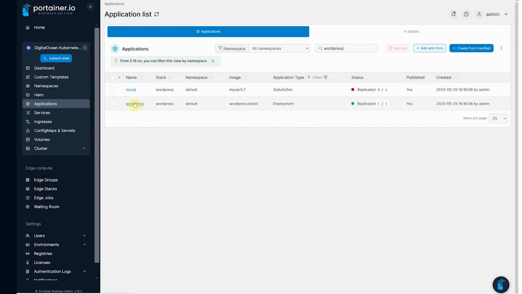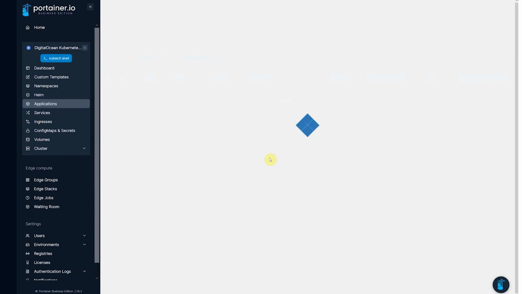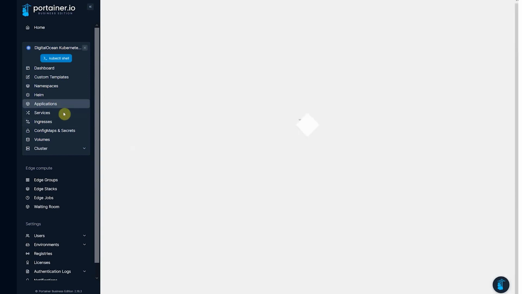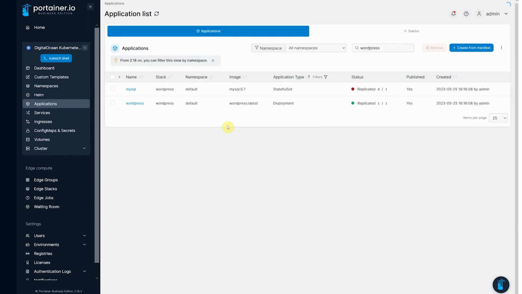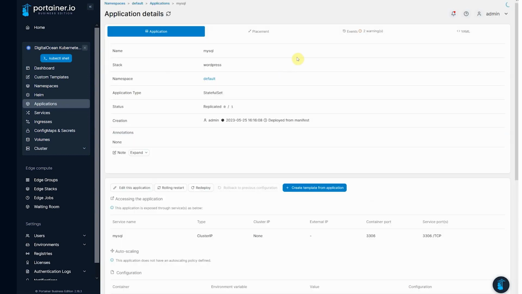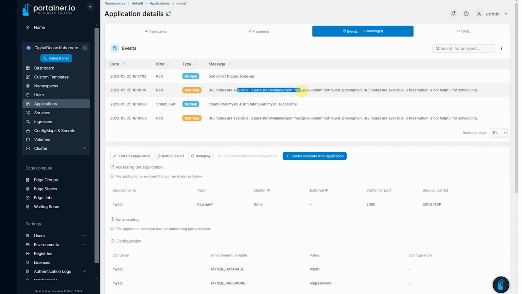So you can see here, WordPress is provisioned. It should be seeking a load balancer. It is, and it's still pending from DigitalOcean, so we'll have to wait on that one. It looks like there's a problem with the stateful set though. So let's see. Again, probably related to the storage class. So you can come into here and it looks like, yeah, so there's a problem with the storage class. But again, really interesting as a base template to use to help you get started and learn this stuff.